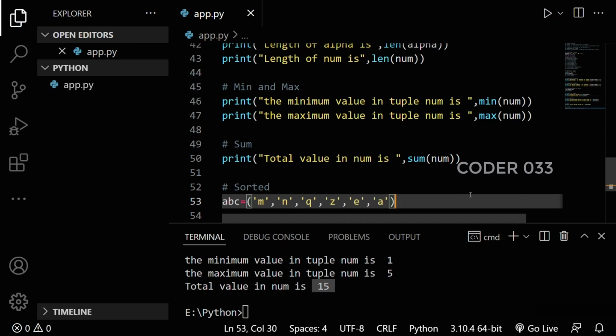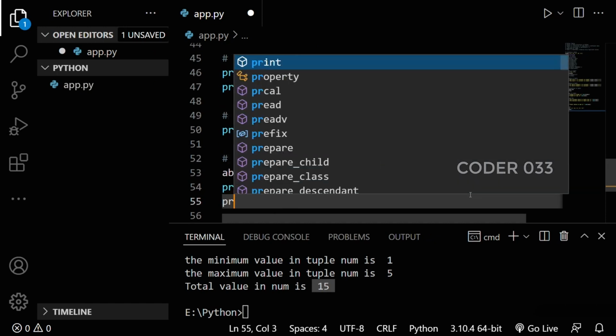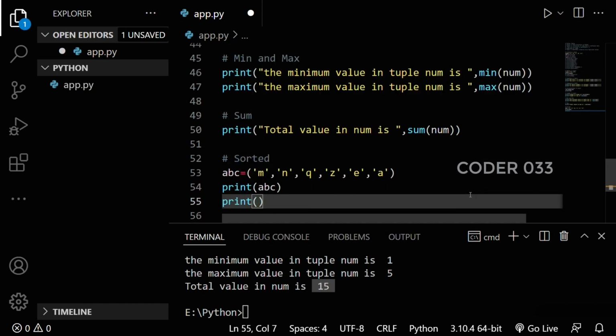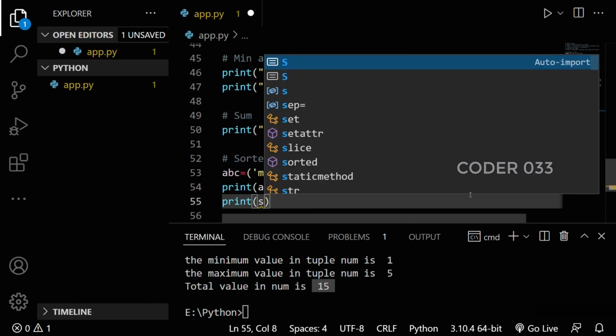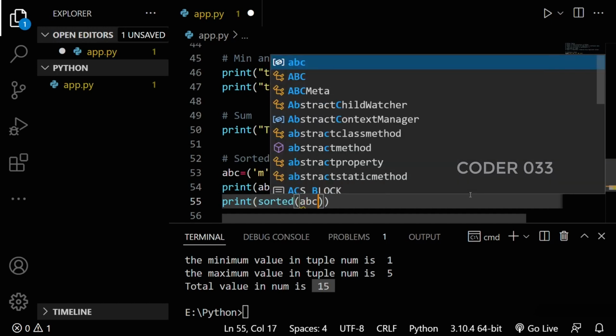Before sorting, print ABC, then again print sorted of ABC.